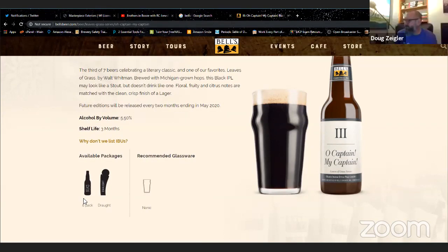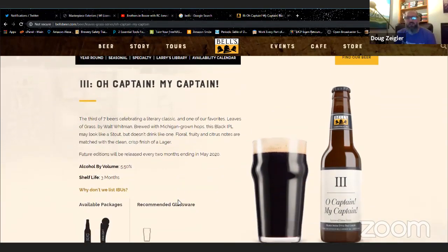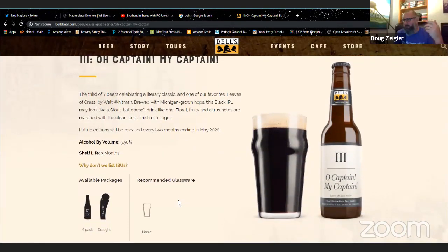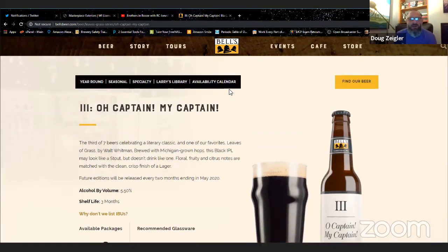I bought it as a single because I was looking for stuff, and I just saw the name, and I was like, oh, that's cool. And then I picked up the other one that I had that I'll have later. I didn't even make the connection that they were both literary beers until later. Because I just got it because I was like, oh, that's cool. Let me give that a try. So that's how my themes come about. I'm not a planner. I'm just kind of a fly by the seat of my pants theme guy.